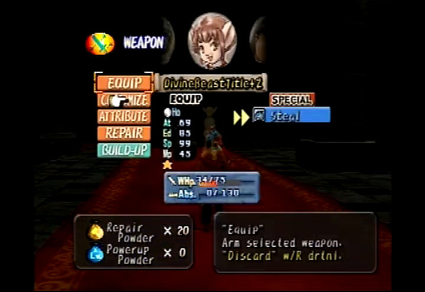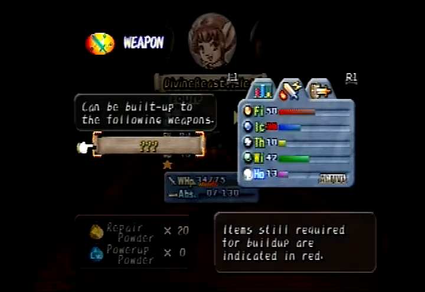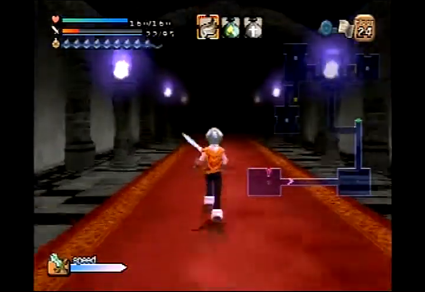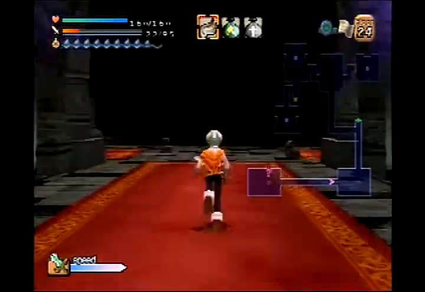So now I have Divine Beast title 2. Thought I saw that flashing. Oh, she doesn't need Wind. And she doesn't need Mimic Breaker. So we just need to focus on attack, magic power, and ice. But of course, I don't think I'll be doing that unless I decide to do a little something after the game is finished.